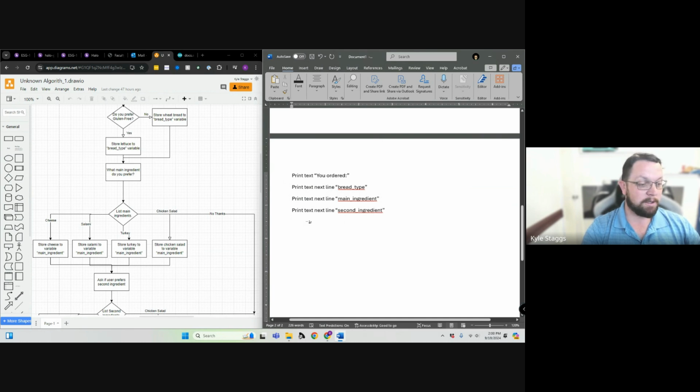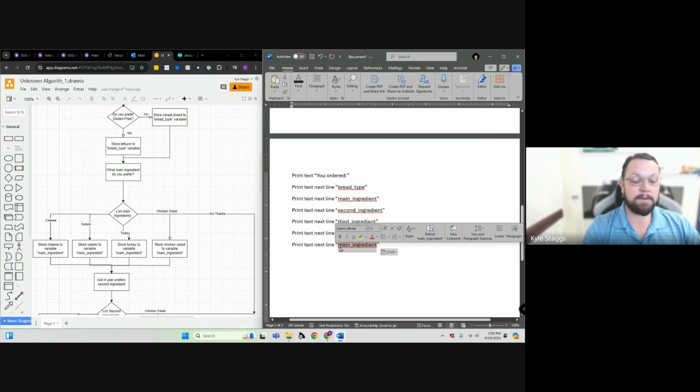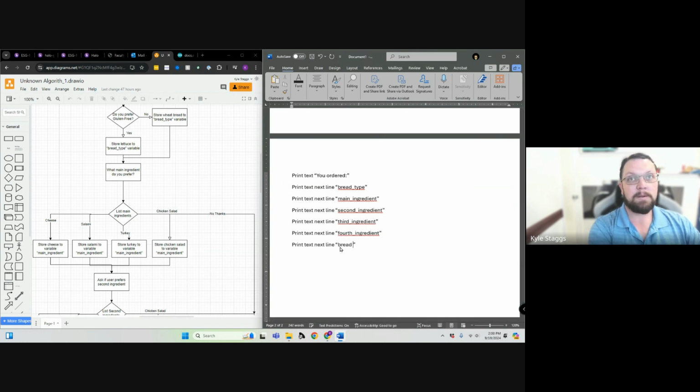Now, this also doesn't take into account the logic for print to next line. Fourth, this doesn't take into account the logic, and then bread type again. Okay, bread type again.